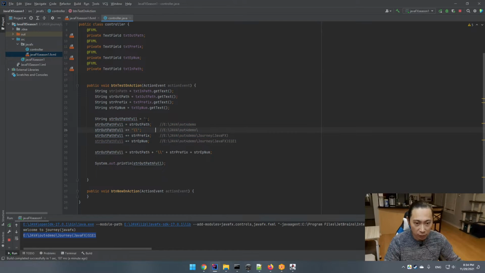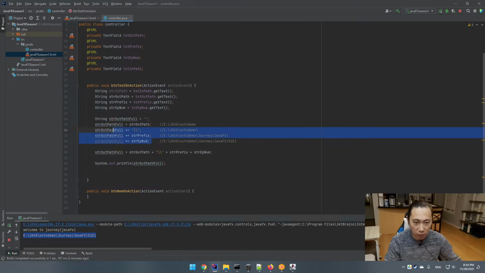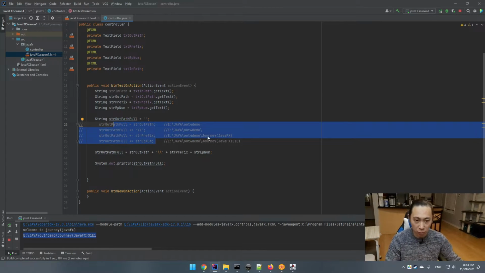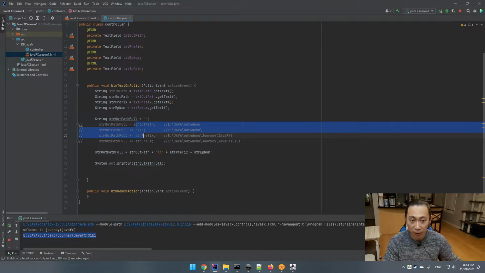Also, you can do it like this. In this way, we are declaring a variable and giving it the value at the same time. So we can do it in multiple ways, but for now I will leave it like this and comment out all of this. So when you look at my working files, you will see why we have this. Here is the step by step.